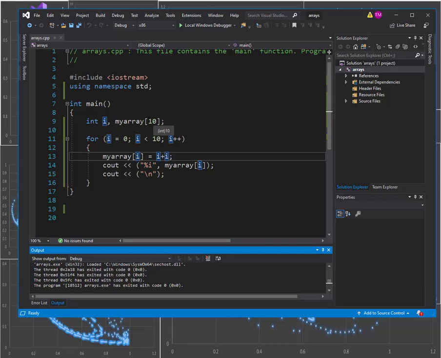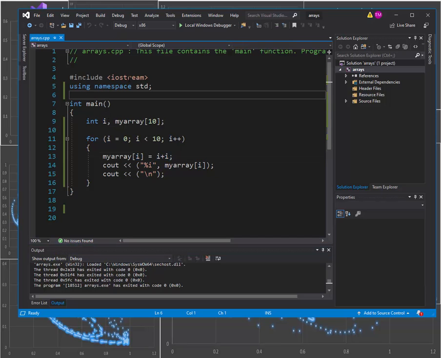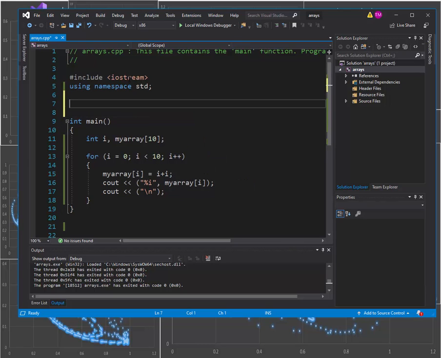So instead of declaring the size of my array right here, and then the number of times I want it to go through the for loop right here, I'm going to use a definition here. So we're going to pound define.